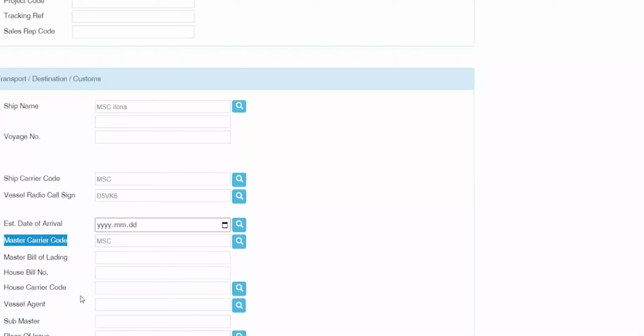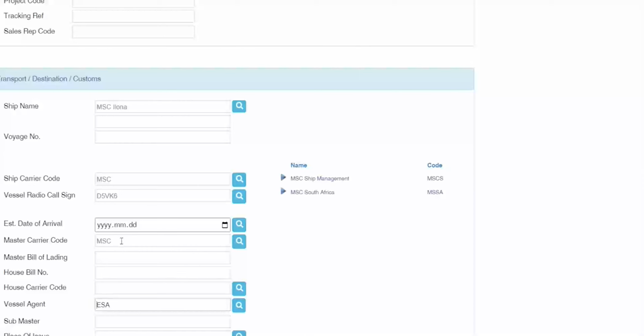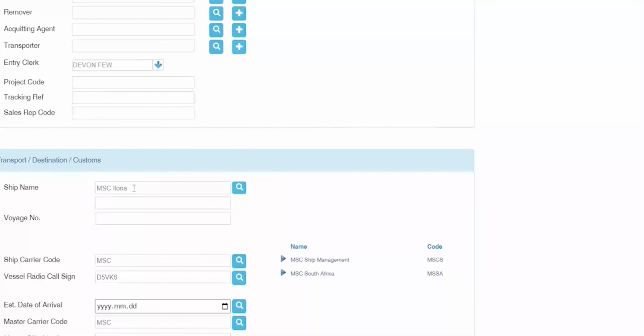Evergreen would have a unique vessel agent, it used to be ESA, I believe, and then the master carrier code accordingly being your ELG type situation. I do forget the master carrier code for Evergreen type shipments, but yeah, MSC is the only one, and most shipping lines are their own master, so the vessel agent would not be inserted there. Right, so I'm utilizing MSC Loaner.